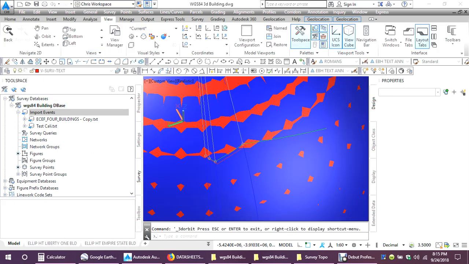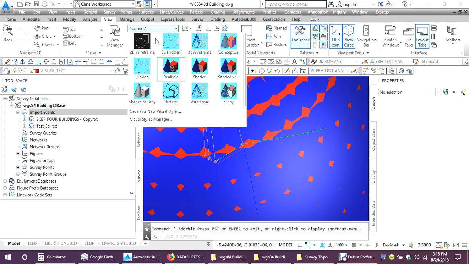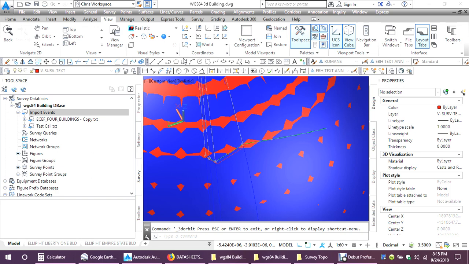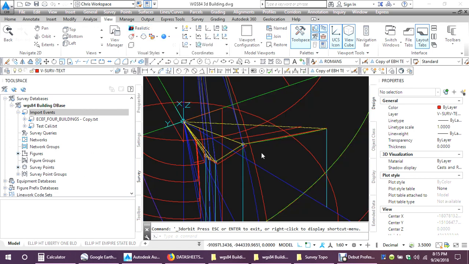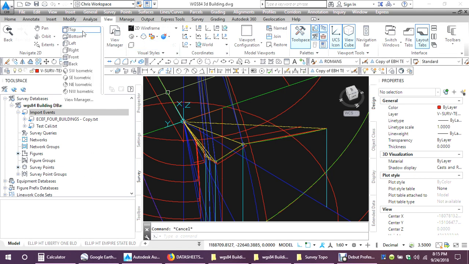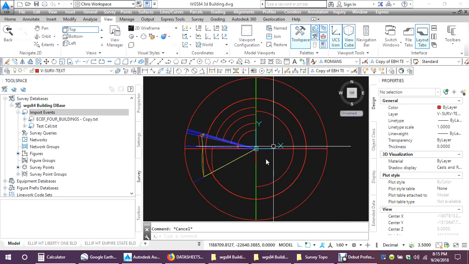Versus this one, it's more complicated. I mean, they're both complicated. But if I go top view here, it doesn't look like much.